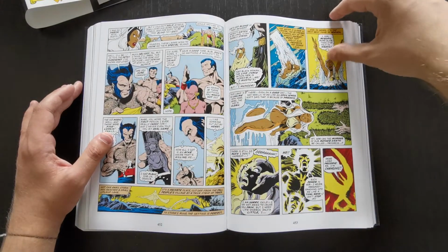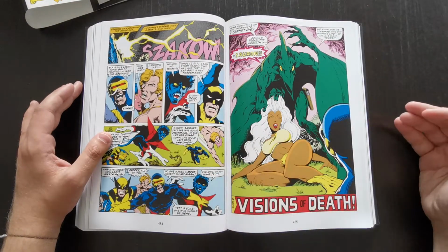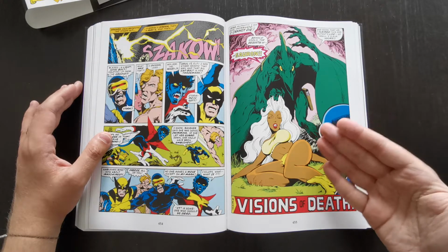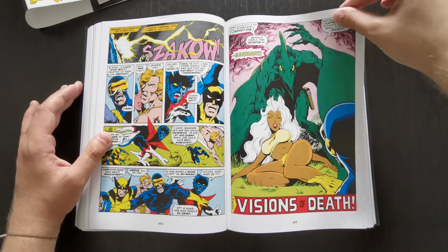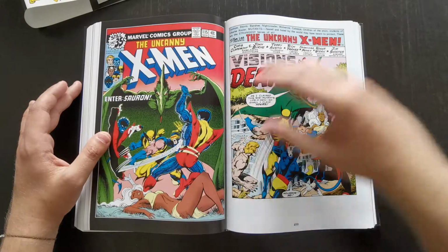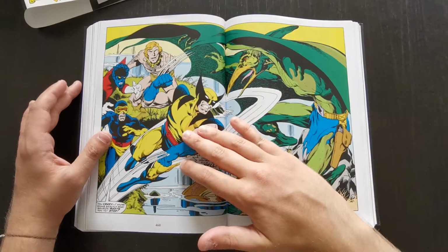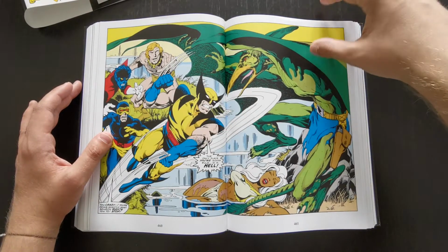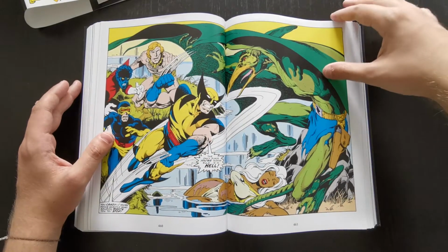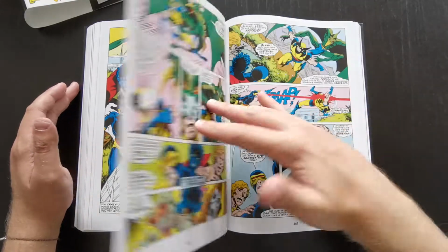But this is a really cool story, fantastic artwork again, this page here, unbelievably well drawn. Just look at it. Beautiful, absolutely stunning. And this is a character called Sauron, but not the one who wants his ring back. Pterodactyl Man would be the best way. Look at this again. I can't even help. But that is just fantastic. I'm just staring at it right now, getting distracted.